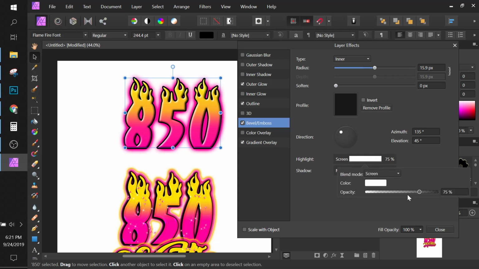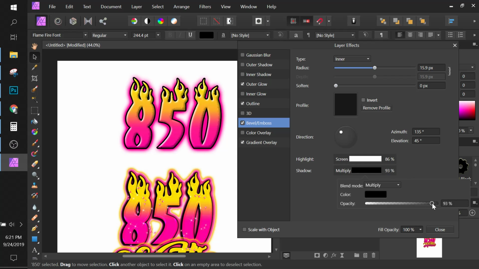Highlight, I might bring this highlight a little bit more opacity, just because I really want to see that white kind of gleam off of there. And then for the shadow, you could increase the shadow opacity to see what it does. But honestly, I think I'm going to bring it down because I don't really want a lot of dark color inside of my text.